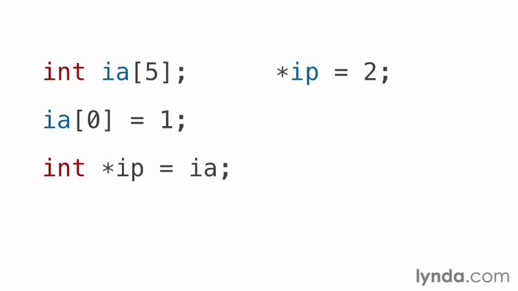Because the pointer was assigned to the array, it is pointing to the first element. You can increment the pointer and it will point to the second element. In C, pointers are strongly typed, so they know the size of what they point at. So when you increment a pointer, it always increments by the size of the object it points to. So this assigns the value 3 to the second element of the array.